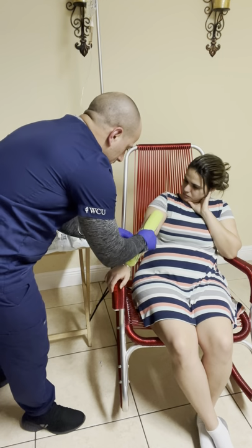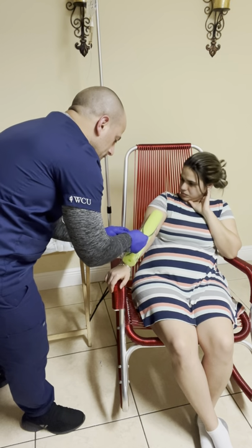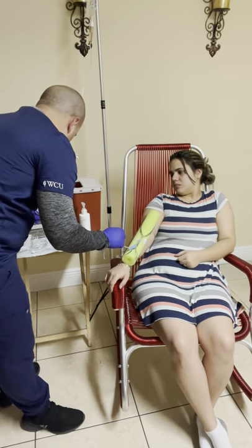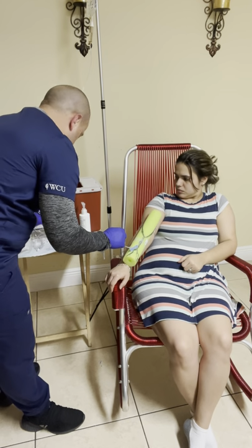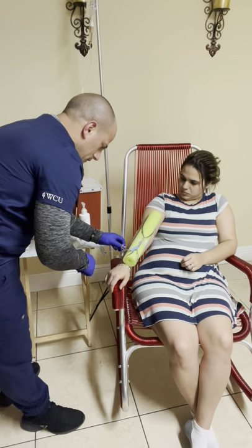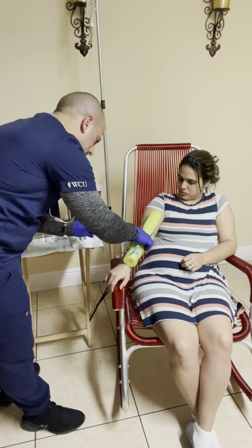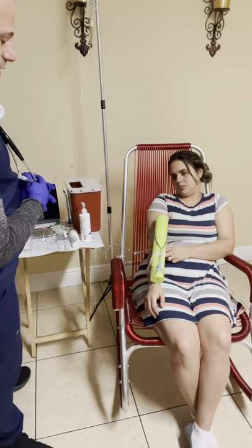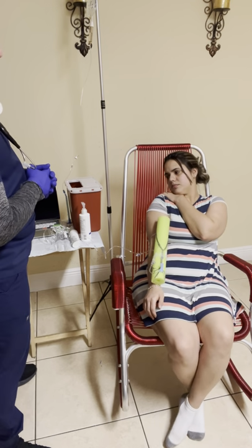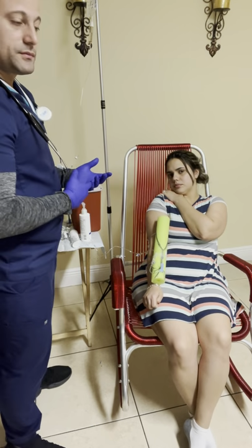Now I'm going to clean the port and place the IV bag. Before placing the IV line in the extension of the patient, I have to set up the infusion pump, okay?